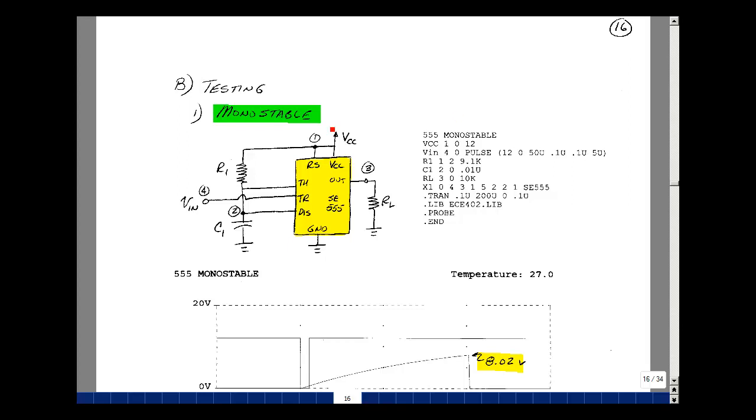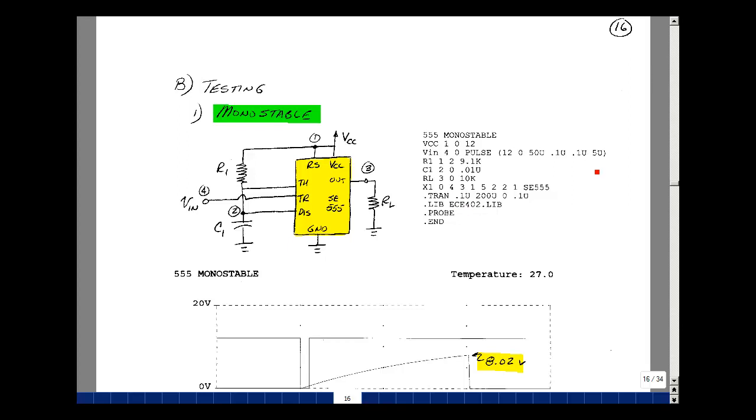So the monostable is probably one of our first circuits that we talked about, so let's use that to do a test. I set up a 12 volt power supply, and I need a pulse that's going to go from VCC to 0, so that's what this is, from 12 volts to 0. I did a time delay of 50 microseconds, and then a rise time and fall time that's equal to my print step, and then a pulse width of 5 microseconds.